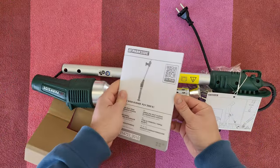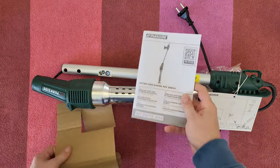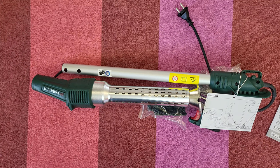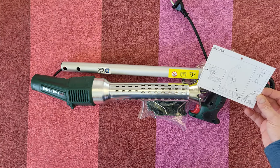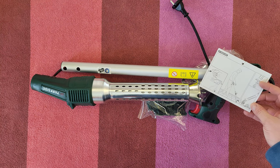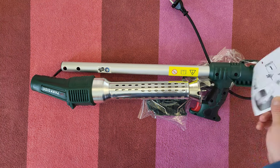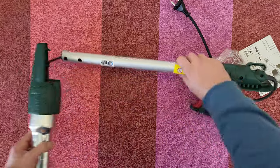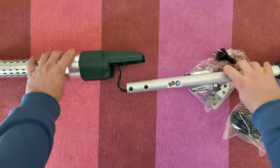And of course, as usual, we're gonna find the manual. If you want to read it, it's your choice, but stay with me, you're gonna find out all about this product. We've got a card here showing how you can use it: 3 centimeters from the top of the weeds. Perfect. It is huge.